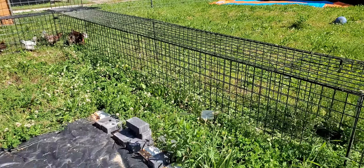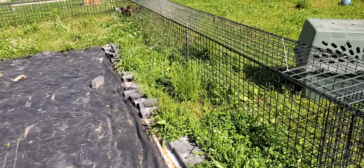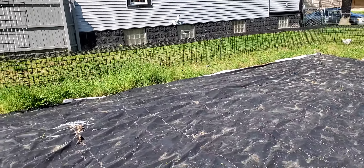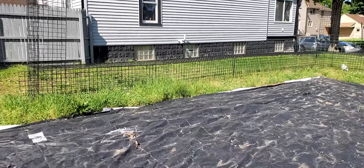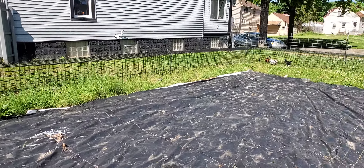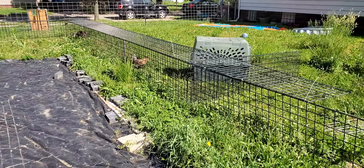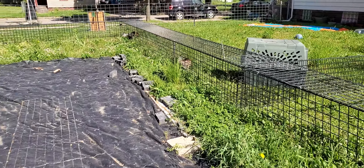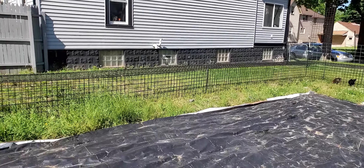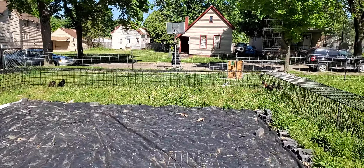That's the update from my alley shopping and what I've accomplished with it. Now I'm on to build the actual coop because I got distracted doing the chicken run. But you know, when you live in the city and you start collecting stuff to build something, you can start looking like a junkyard real quick. This was all piled up on my fence and in my driveway and it was really making the place look shabby, so I've utilized it temporarily until I need it. That's why I didn't cut any pieces — I just worked with what I had.